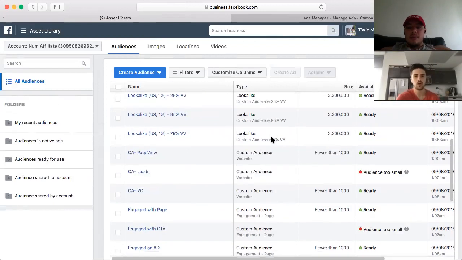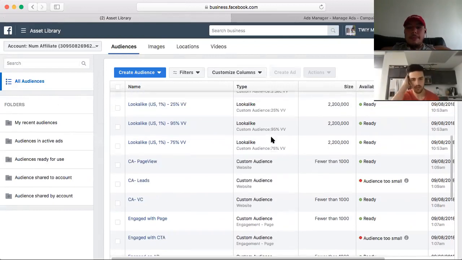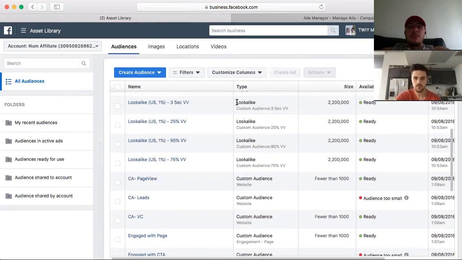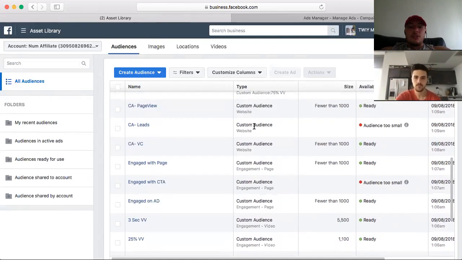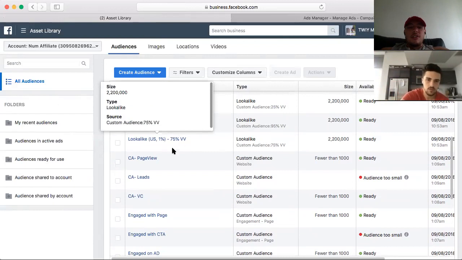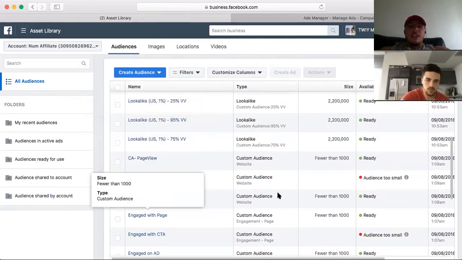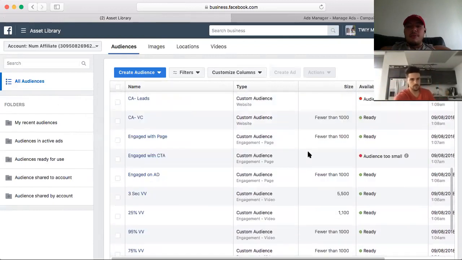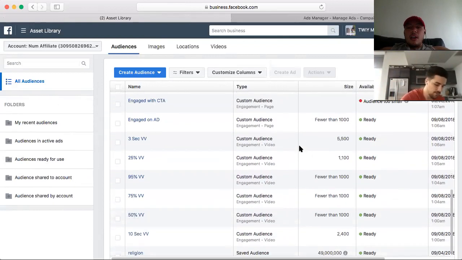I think if I can work the audiences, I can figure out the other part. Yeah, this is the most important. It's crucial to know the difference, because this stuff confused me a lot: custom audience, lookalike audience, 1%. There are so many moving parts here that it's really confusing.